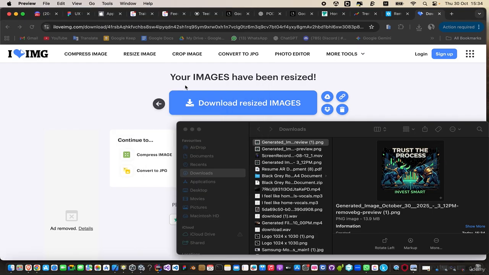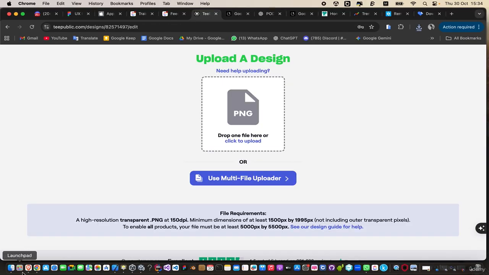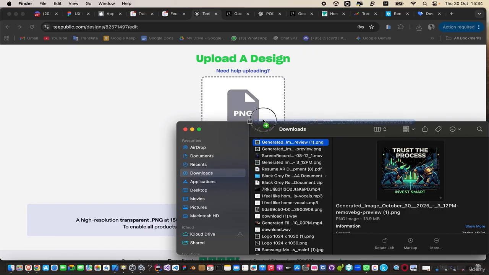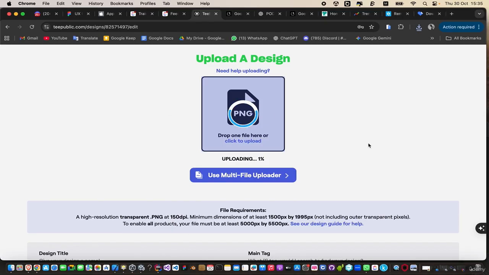The next step is to go back to this and upload our image. We'll leave it to upload. I should have shown you the message that is reported if you use anything less than this 1500 pixels. It would just tell you that it can't accept the file because it's too small. So this is one way to resize it so that it becomes large enough to be used by these tools or this platform.